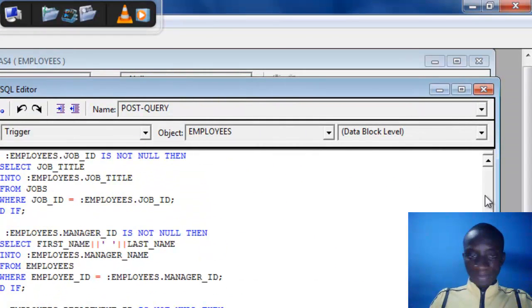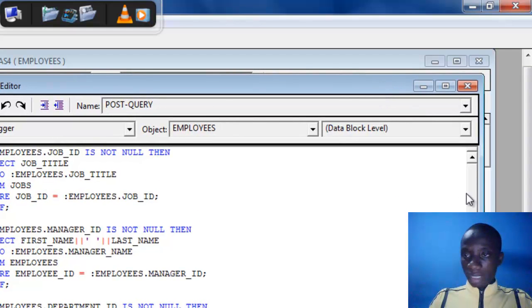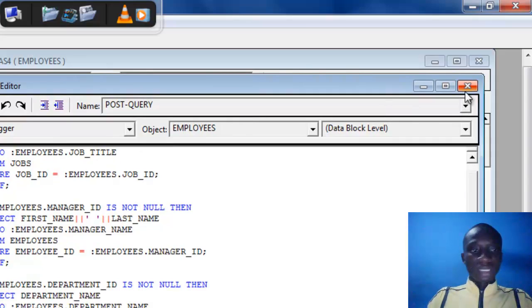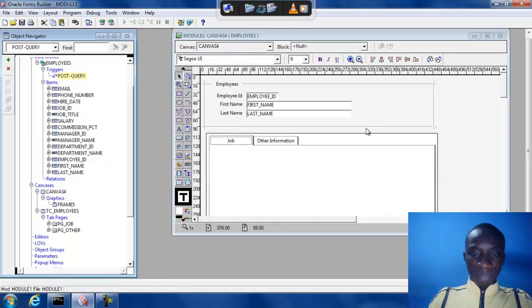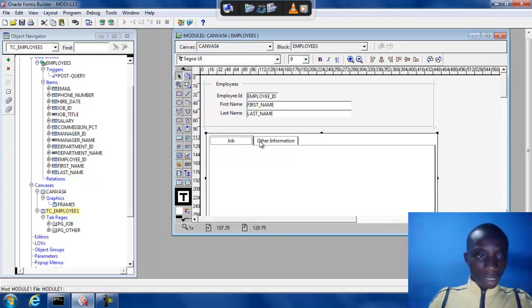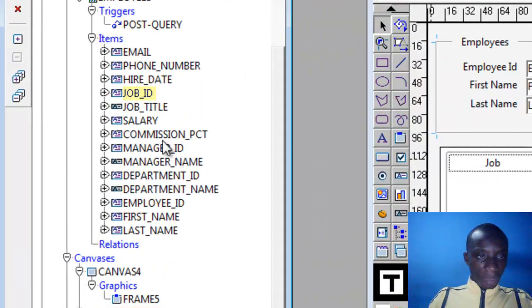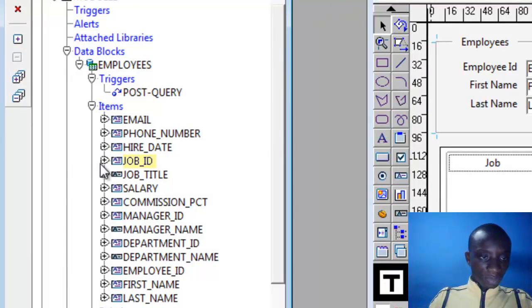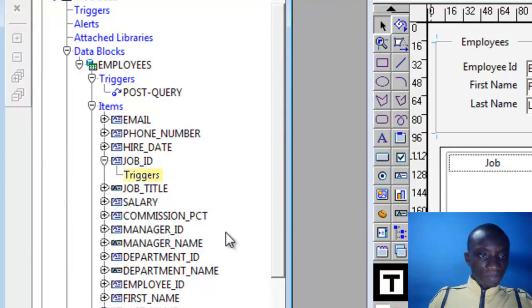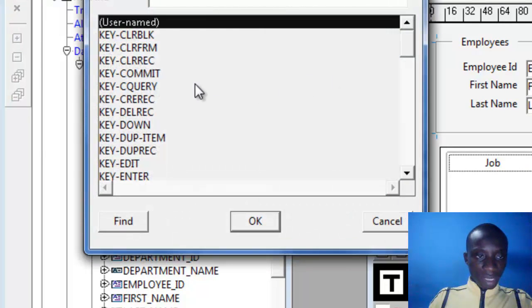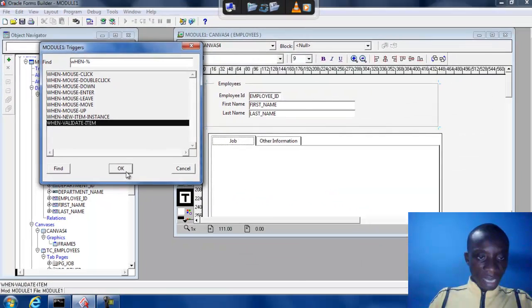So now that this is set, we can even go ahead and add our item validation trigger, which has already been discussed in one of the videos, so I'll leave that for the time being. Let's just do that. I expand job ID and I click when validate item.